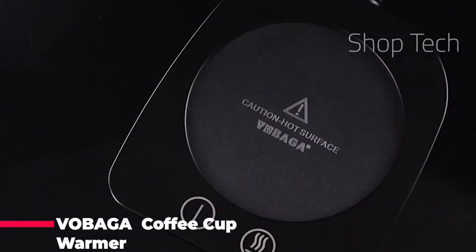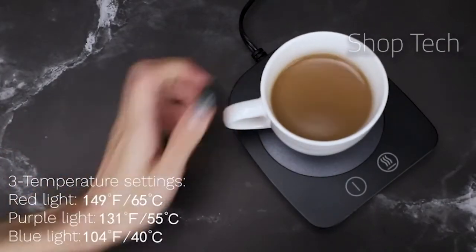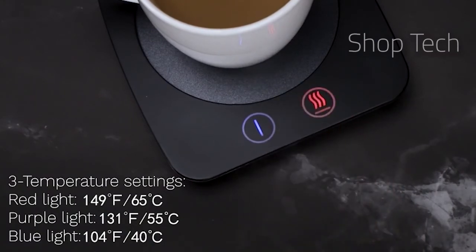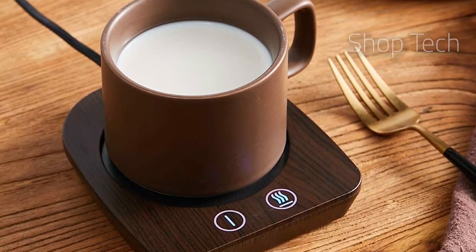The Muggo electric mug warmer slows down the cooling speed of hot beverages. You can choose the desired temperature by touching the temp button to keep or warm up the temperature of the drink up to 149 degrees Fahrenheit. This cup warmer comes with an auto shut-off function that automatically turns it off after working 4 hours.